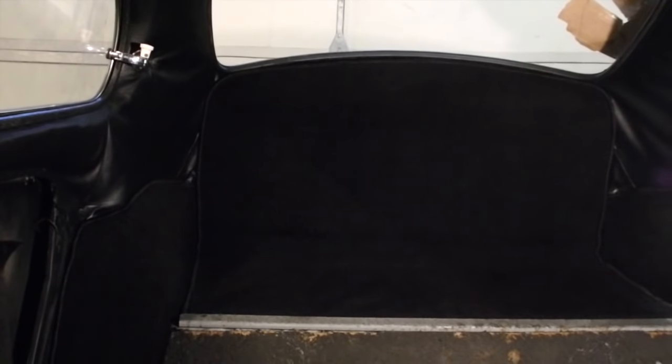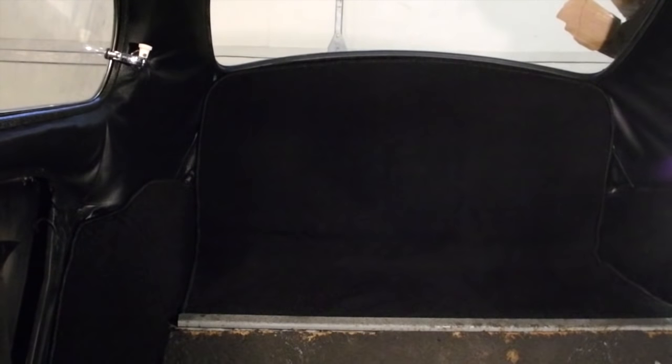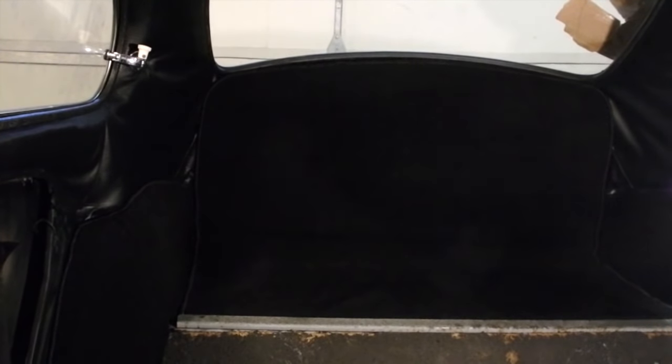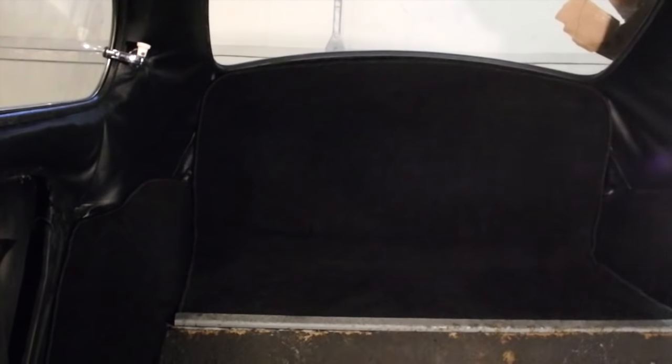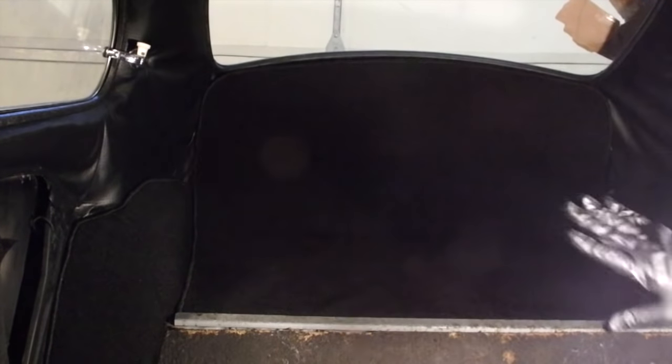I need to get the door cards. I need to get the rear seats in, that kind of stuff. I had mentioned putting in the door cards in this episode. I think I'm gonna call it on this one and just say this one's carpet. I will then do the door cards and the seat upholstery and all that stuff. And the backs, I have to glue the back. There's more carpet, always more carpet.